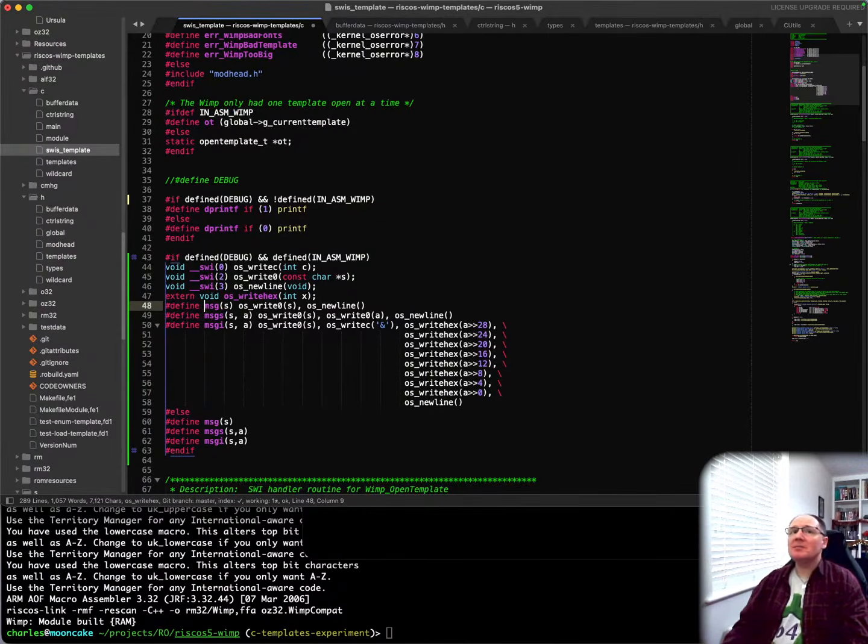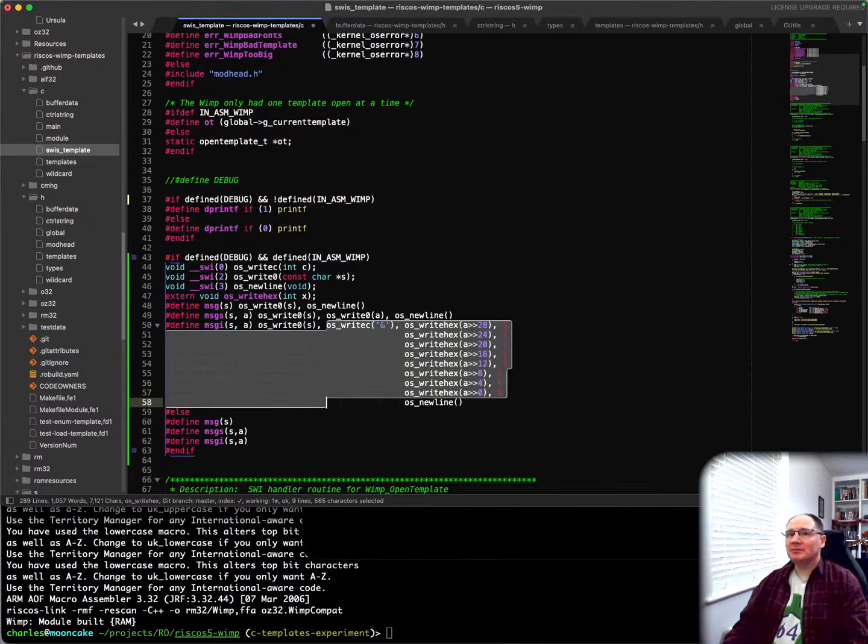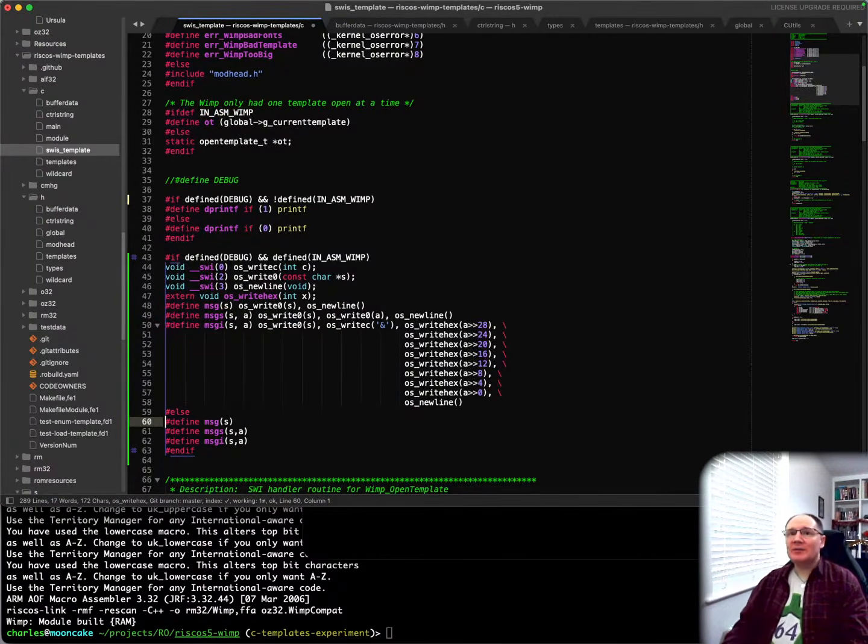And then we define some things. Message taking no parameters, that just prints out a string, and then a new line. Okay. Message taking a string parameter that writes out the first message, and then the string parameter, and then a new line. And then message integer, which prints out the string we've supplied, and then a hex value there. And then if none of that is true, then we just define those to do nothing. Okay, so it's nice and easy. All right. And then we can start using some message calls.